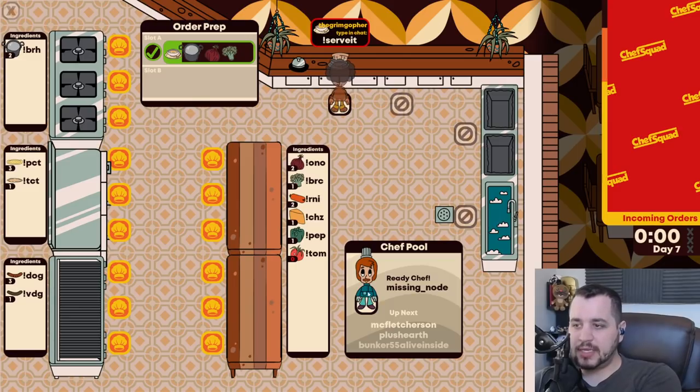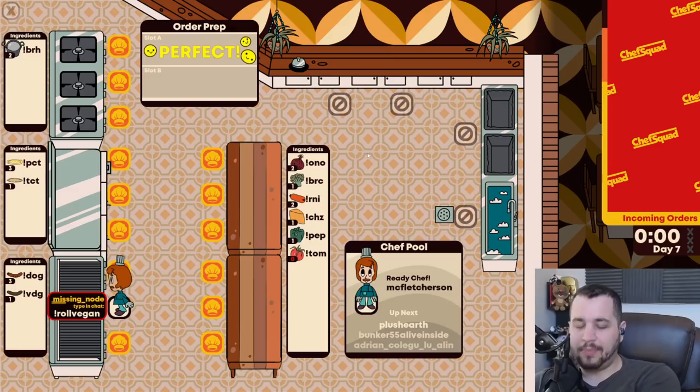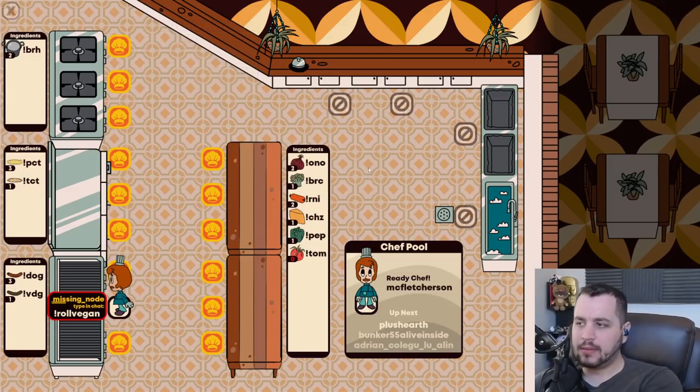Serve it. Missing Node, just make a vegan dog for fun. See if you can beat him to making your vegan dog before he can serve the order. It's a race. Oh, nah, too late, you failed! Good try, though.